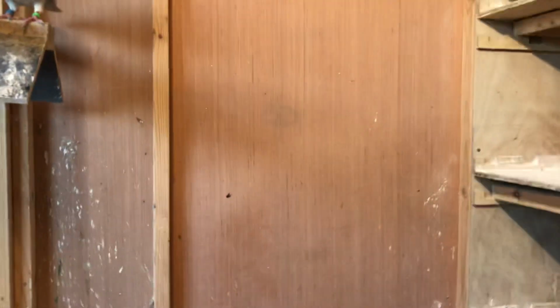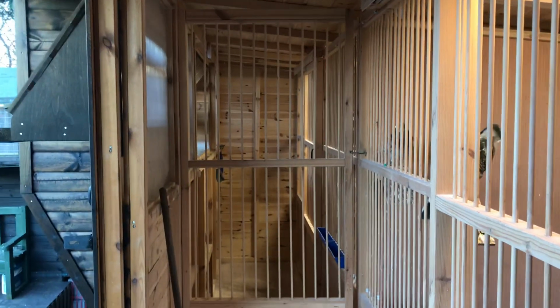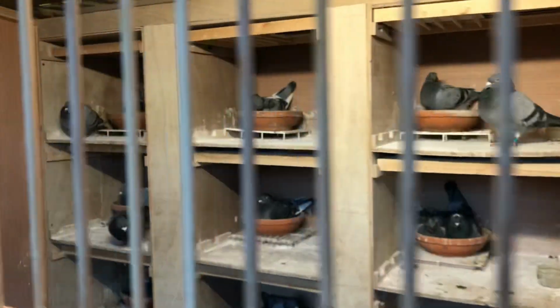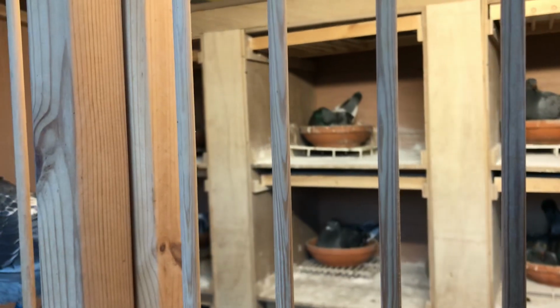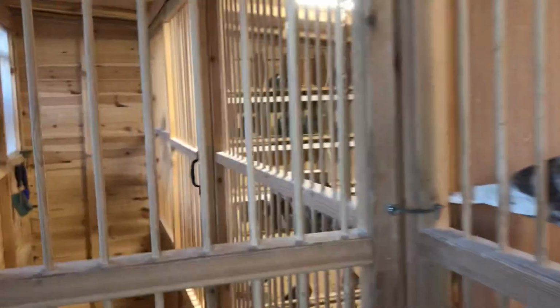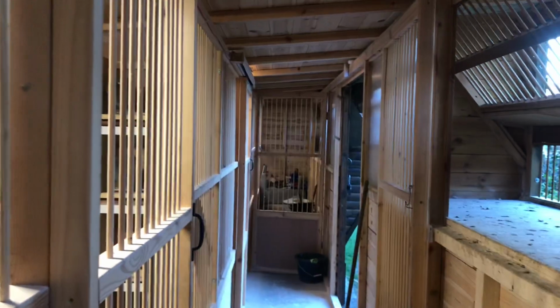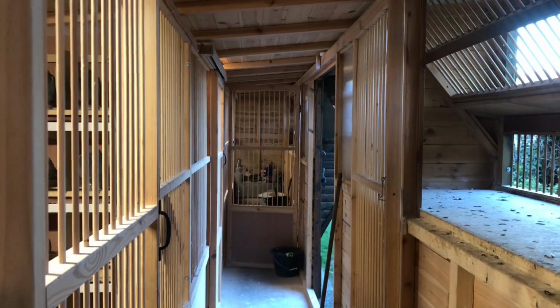It's 20 cocks and 20 hens. Now, I was asked the other day, they haven't got the dimension of my setup, so what I've got here, there's a partition down to the right of me, which is 10 foot by 6 foot, and then we've got a 2 foot corridor, and then we go in then to where the young birds are. These are the ones I've just weaned over. So as you can see, that is the length of the corridor, which is about 30 foot.